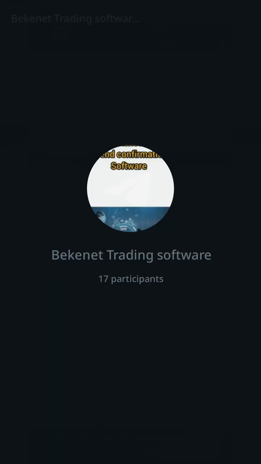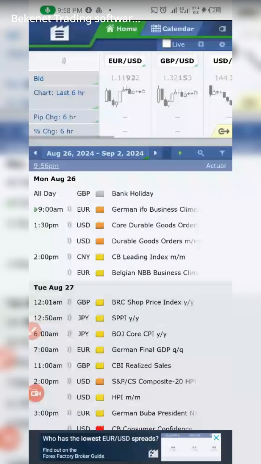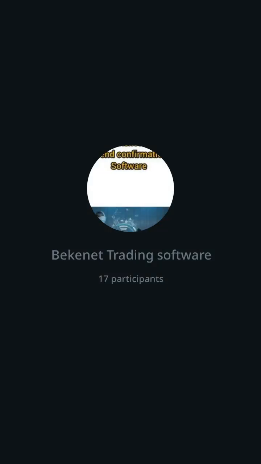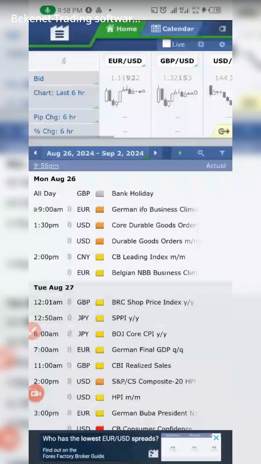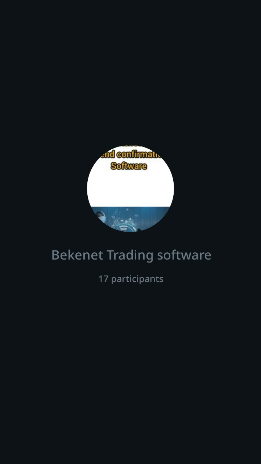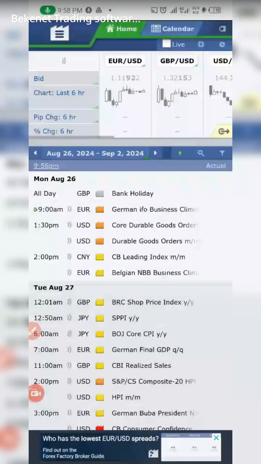You understand? It's better I close the trade by myself than allow it, because even if you put your SL, it will jump your SL. They call it slippage. It will jump your SL because the speed at which the price will drop or shoot up is faster than the server any broker is using. Do you understand? So it will jump down your stop loss and eat into your account.